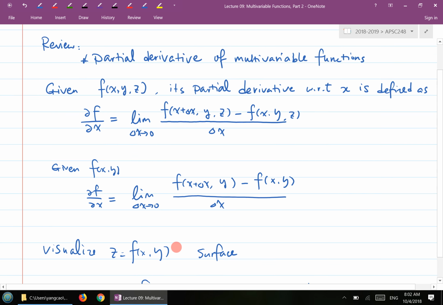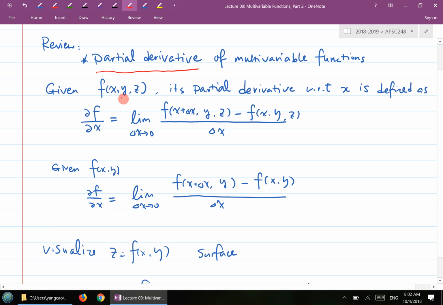And then we started the calculus of multivariable functions. Calculus basically means derivatives and taking integrals of multivariate functions. Today we'll finish the derivative, and then later we'll get on to the integrals. Now, instead of just calling it a derivative of a multivariate function, because we have more than one variable, we have the so-called partial derivative.